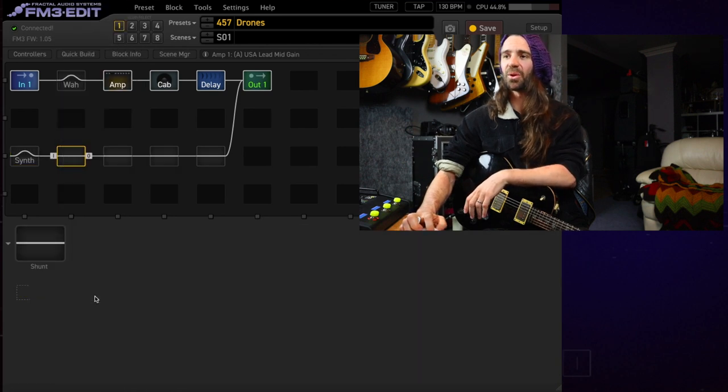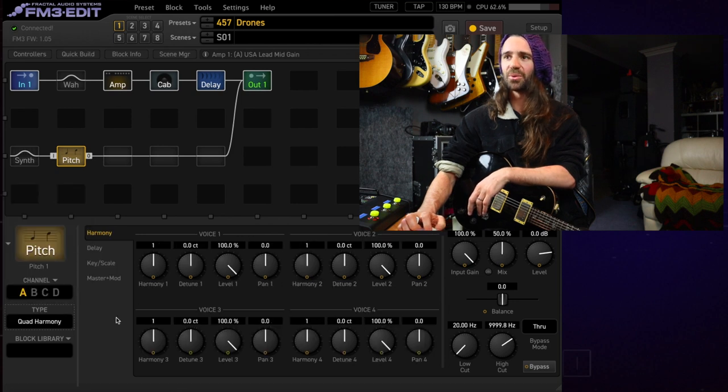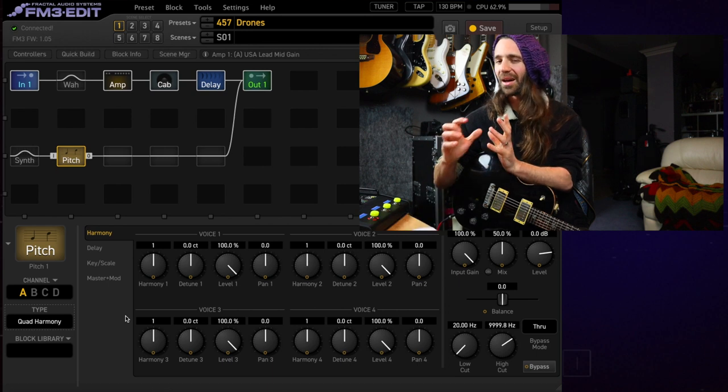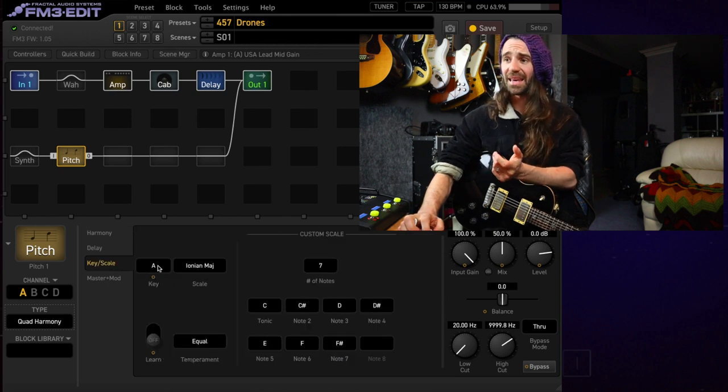Let's use a pitch block and we're going to use the quad harmony setting. This will let us generate four notes that are in a diatonic key, meaning if I want this to all be in A minor, which I do, so let's set the key to A and the scale to Aeolian minor. That's kind of going to cover us there.